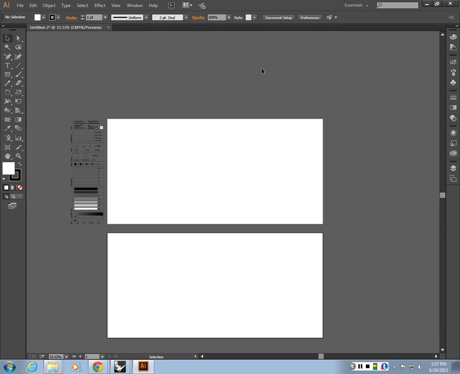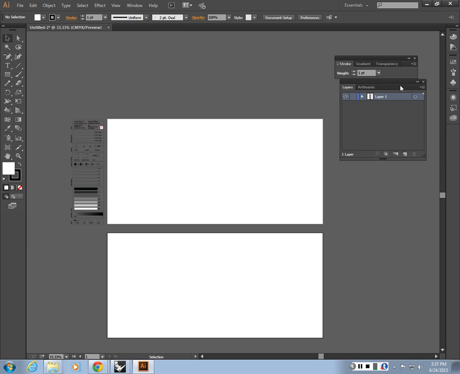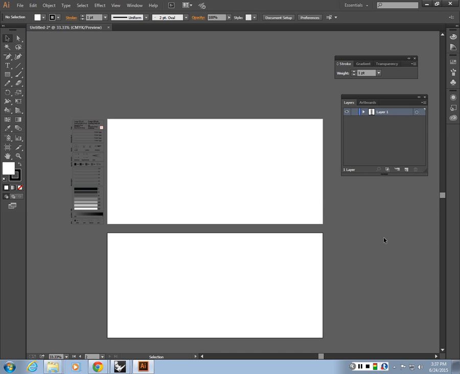Now, one of the most common tools you're going to use will be the selection tool, the fill and stroke here, and the layers. Layers are located here on the right side. This is where you will have your layers. And stroke will be located here. So I can disconnect this one and this one as well. So they are kind of like free-floating menus, right? If I want to put them back, I can just click and drag and drop them here. So they will be located back there. So you can kind of customize your interface.